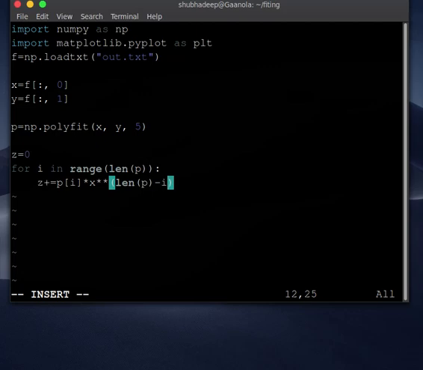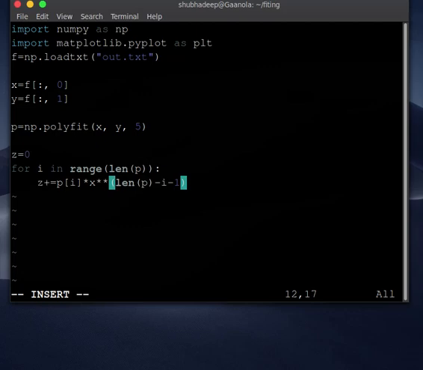Length of p is 6, minus i. For the first term, let me verify that: i is equal to 0 for the first value in the loop, so p0, and then length p is 6 minus 0, that means 6 minus 1, so it will give you the actual power.